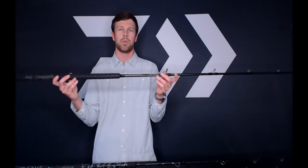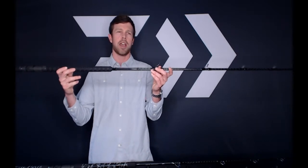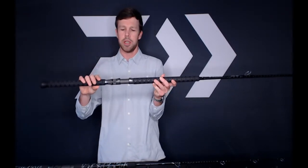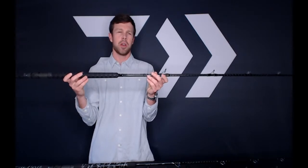In addition to the Proteus Wind rods, we're launching a new series of Proteus rods as well. These are all family priced at $199, with a tuna model at $349.99. All Proteus rods have a five-year warranty, while the Wind rods come with a limited lifetime warranty. These also have a Fuji reel seat with a double locking design so your reel won't loosen up on the trip.